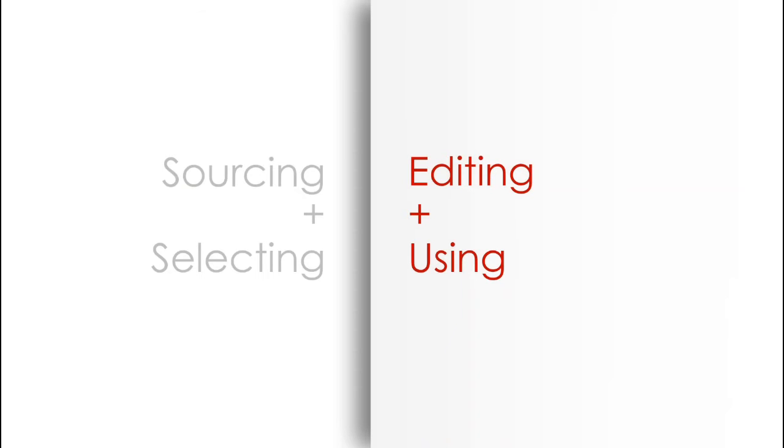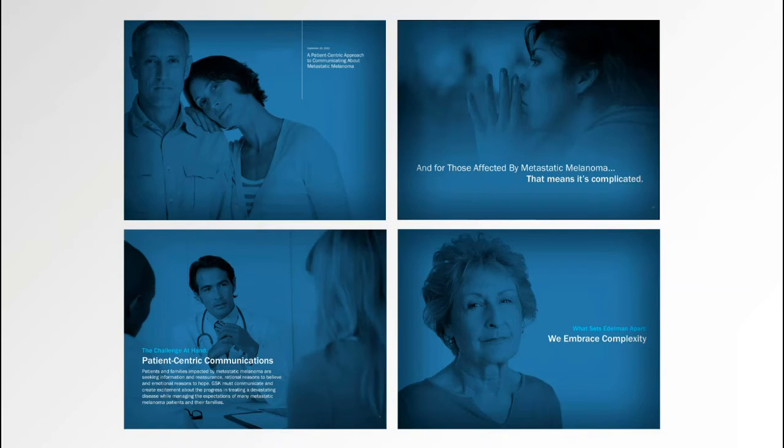So we've sourced it. And let's say we've sourced some images that are not quite a set, but we really need to make them more of a set. We need to force that a little bit more, like we just saw with the black and white imagery. Now, there are a lot of ways to do this. Here's an example of a really highly stylized set of images and slides that, again, came from multiple places, but the designer made these very striking, bold duotones, adding this color to all these images.